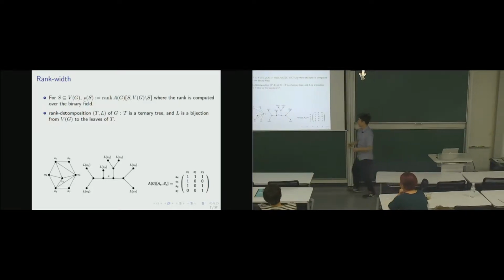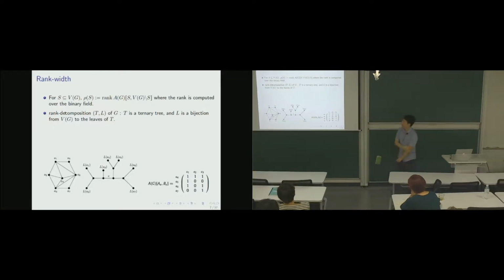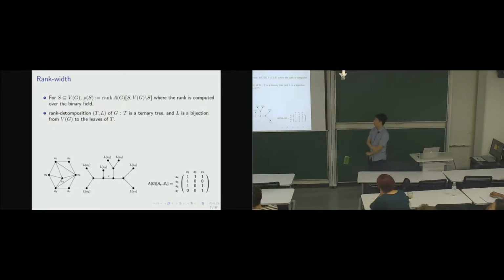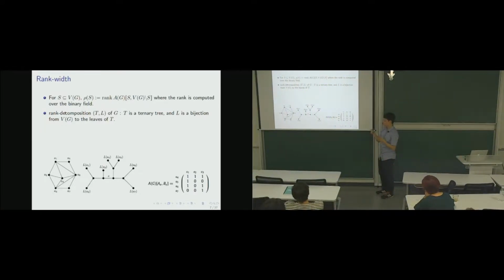So for instance, if you have this matrix, the rank is 3, because 1, 0, 0 plus 0, 0, 1 is 1, 0, 1. Right? So the rank is 3. Sorry, yeah, 3. So it's not 4. I think. So basically, what you want to do is count the number of distinct rows. So you want to count the number of patterns between the partitions. So this is what you want.